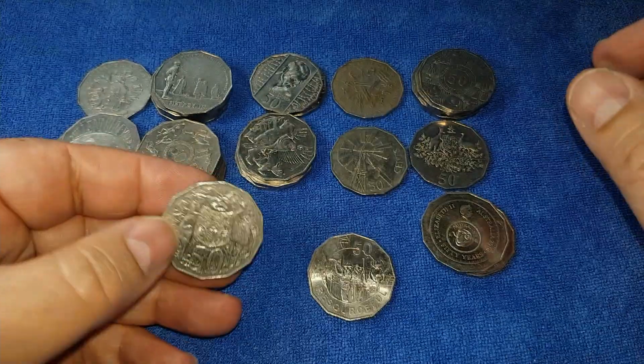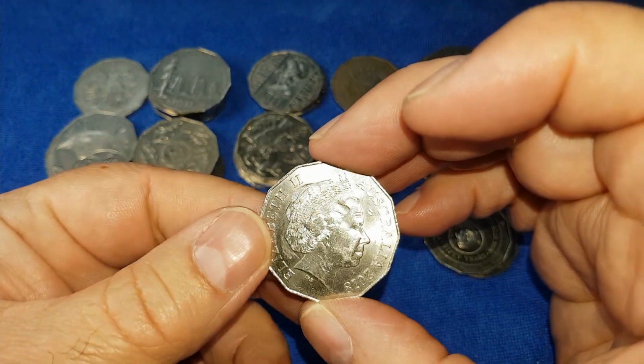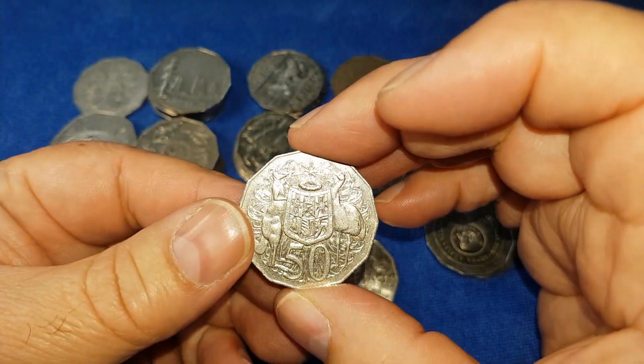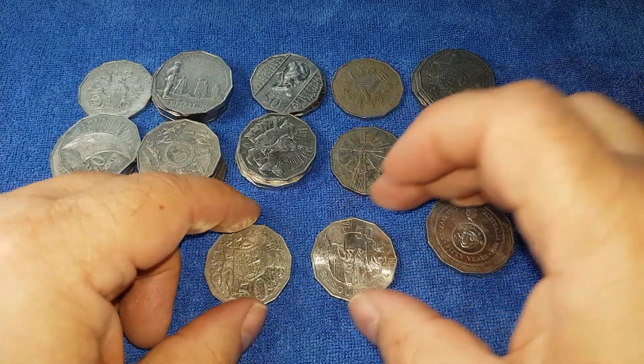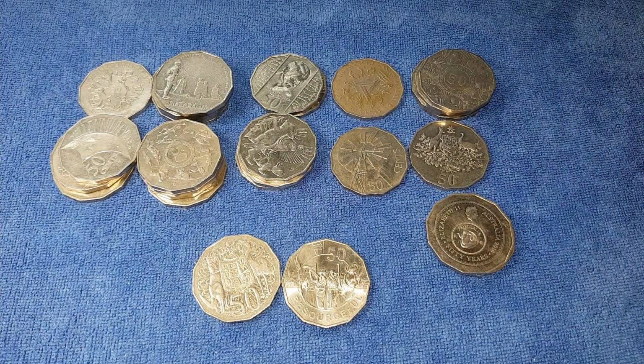which doesn't really reflect the current price they're going for on eBay. Currently, you can find these for about $5 to $7 on eBay in this condition, uncirculated, because they're carded. This one as well, the 1993, which is the low mintage, that's going for about $5 to $7 on eBay as well, currently, sale prices over the last month or so. So, nice finds. They'll go into the book. I'll put them behind all the rest.